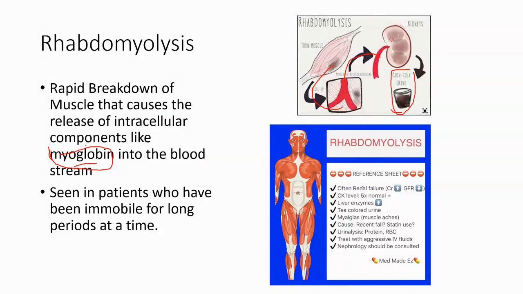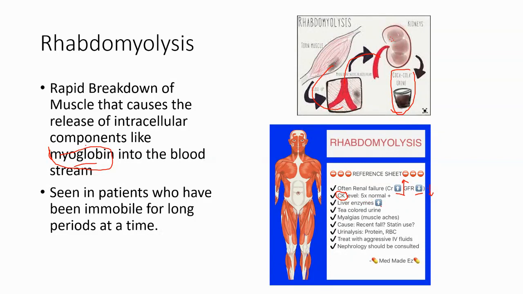So a couple things here that are helpful. Often we'll see some renal failure based on these lab values, an increase in creatinine and a decrease in GFR. As creatinine increases, glomerular filtration rate decreases. Remember that. A total CK level or CPK level 5 times the normal. So a CPK, creatine phosphokinase, or a CK is evidence of skeletal muscle breakdown. We all have some skeletal muscle breakdown. That's just part of moving. And if you do a workout, you have even more. But what happens is that level comes back high. So just 5 times the normal.